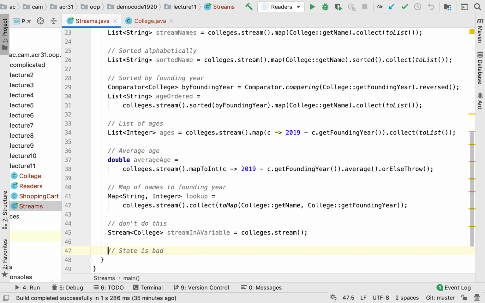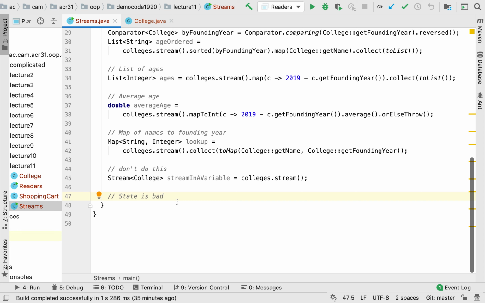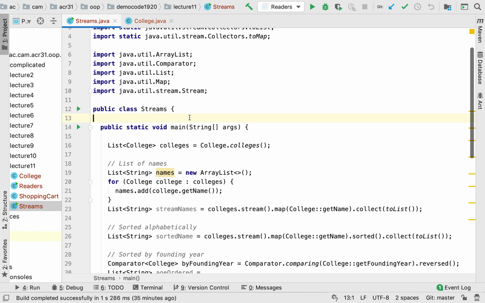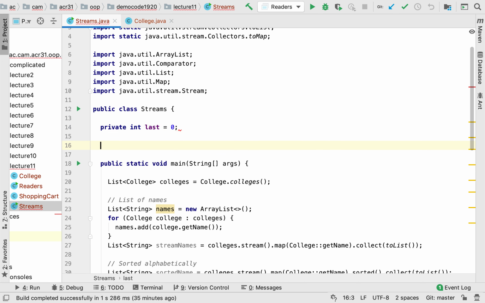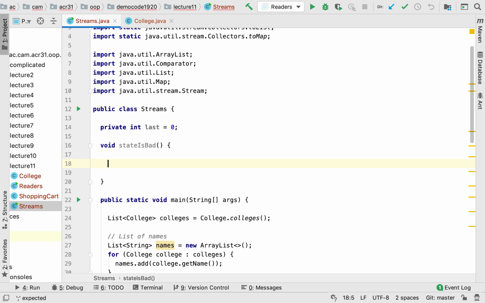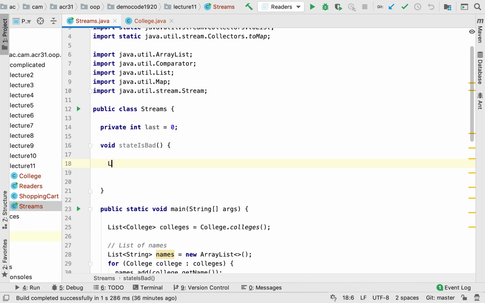And the second one is that you have to be careful. Your map function should be stateless, right? They shouldn't have any side effects. So let me give you an example of that. Imagine I have, let's do it up here, some int, right? And what we're going to do is we're going to take the numbers.